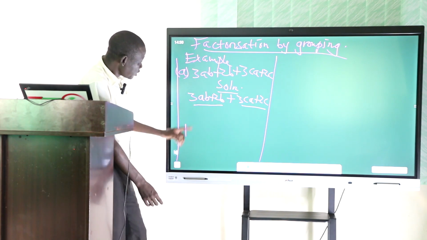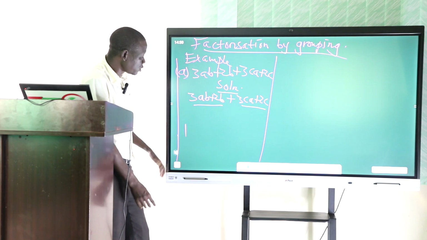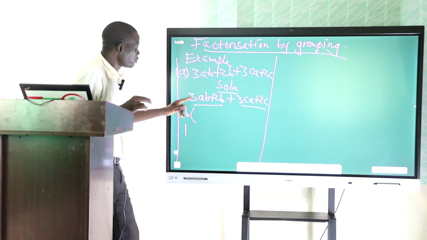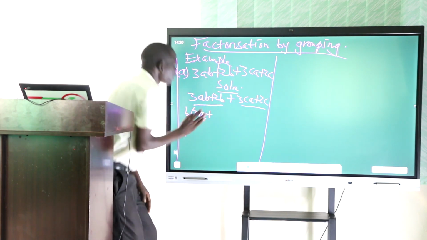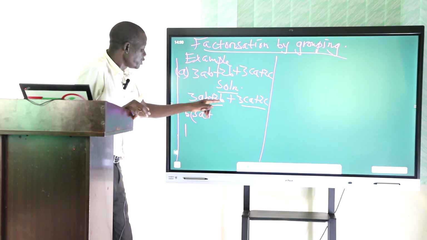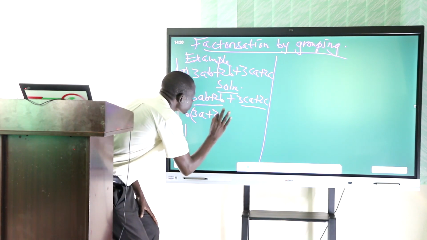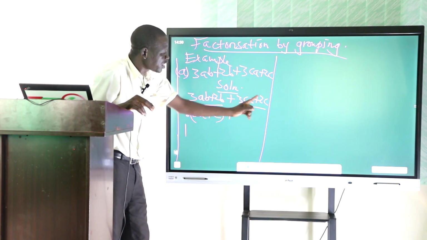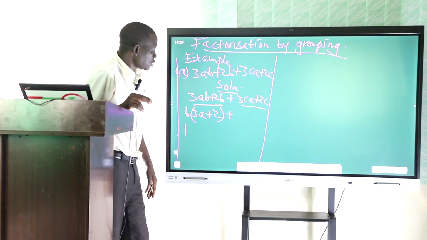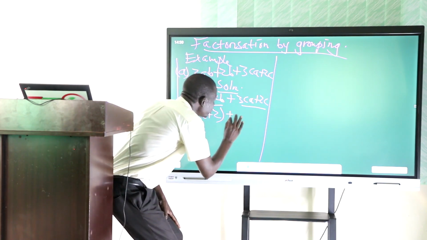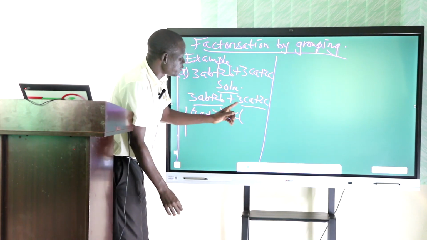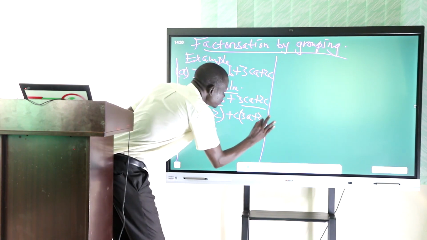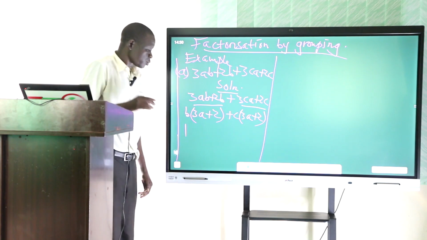To factorize this group, we find that B is common. So I will pull out B. When I pull out B, I will be left with the 3A plus, B is already out, we are left with the 2. Plus, we come here. In this group, you can see that C is common. Since C is common, I will pull it out. We are now left with the 3A plus 2, since C is already out.